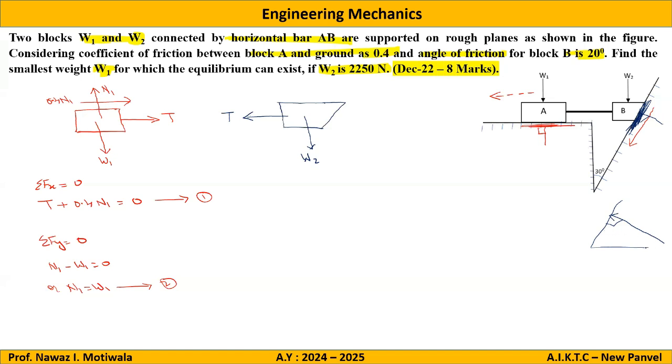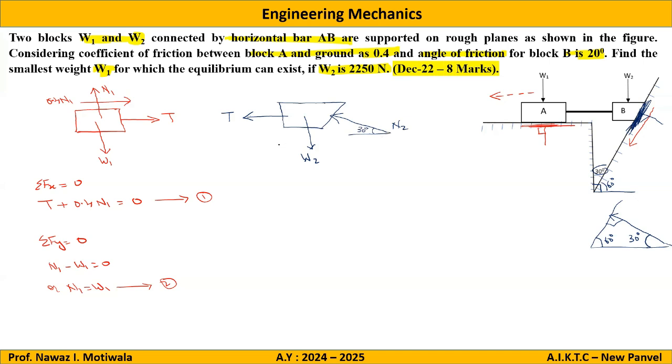Now, regarding the angle, what we can see in the diagram again, if this angle is given as 30, this angle will become 60 because the total angle should be 90. And if this is 60, I will put it up here, 60 degrees. In this triangle now, this is 60, this is 90, so this will become 30 degrees. So we got that the angle made by the reaction with the horizontal is 30 degrees. I will just mark it in the free body diagram that this is the reaction, let us name it N2, and it is making an angle of 30 degrees with the horizontal.